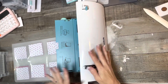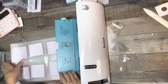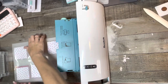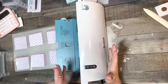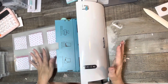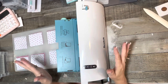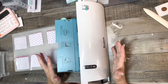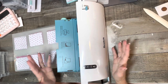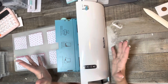Okay, guys, I am back. It is now 12 o'clock, so it took me not quite 10 minutes to get that little stack done. Normally I do a lot more at one time. I'll get a whole bunch cut, and then I'll get a whole bunch folded, and then I'll do an entire paper pad at one time. It just makes it a little bit easier for me. I like to do things like in a mass make. So that's why I do that.